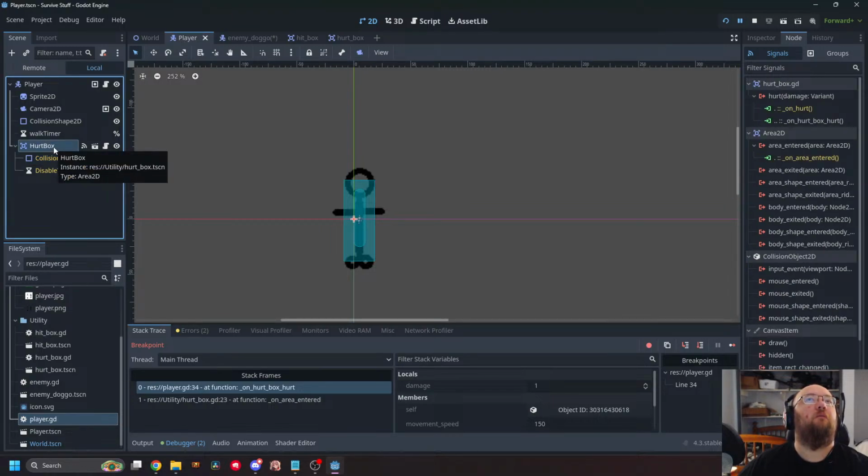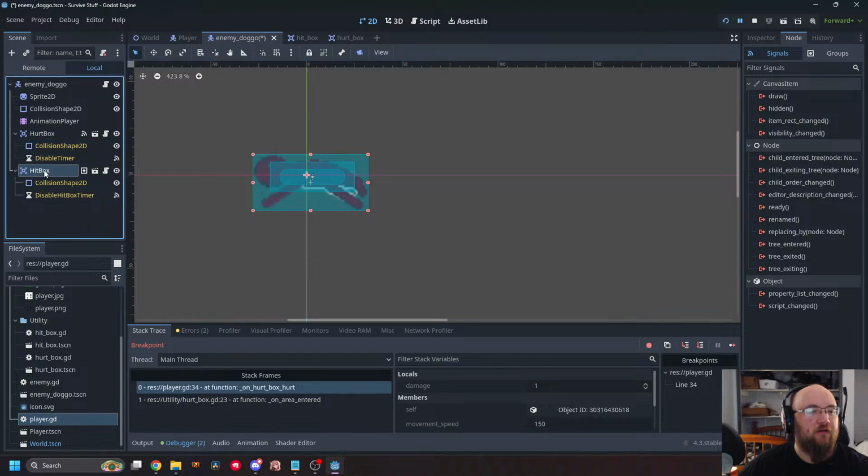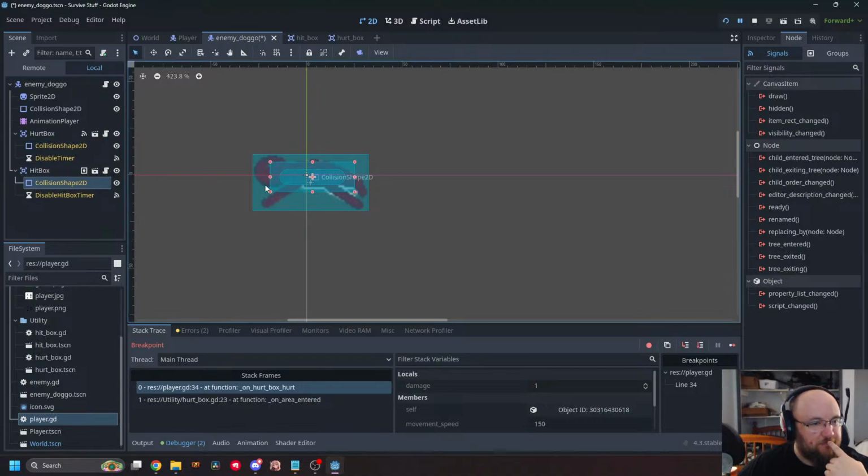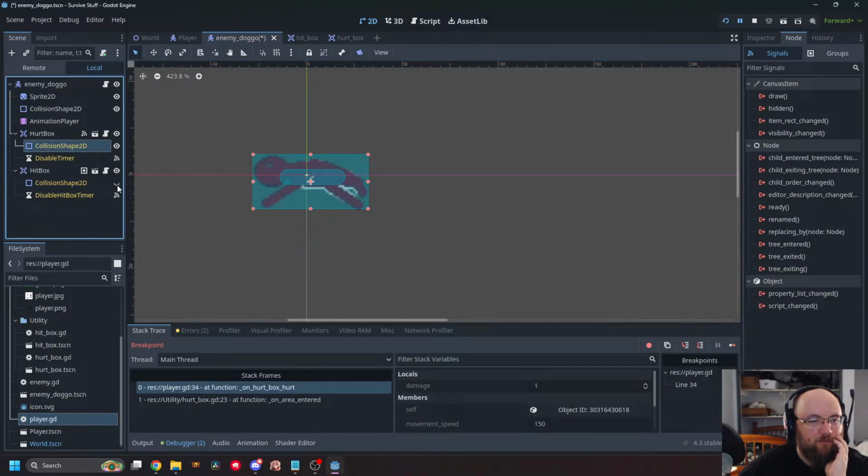Wait. Yes, enemy doggo has a hitbox. Did I get these backwards? I think I may have. Let's try this. No, that's right. The hurt box is what actually does the damage.